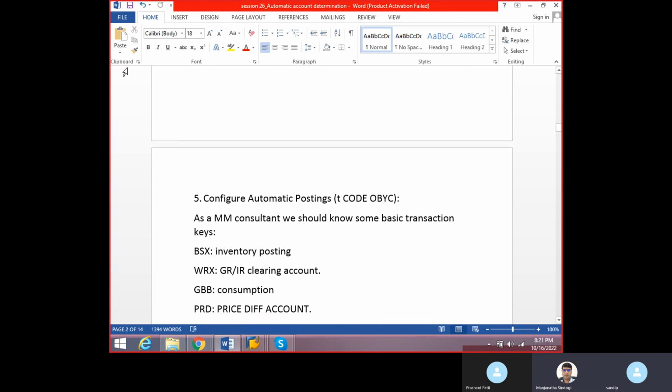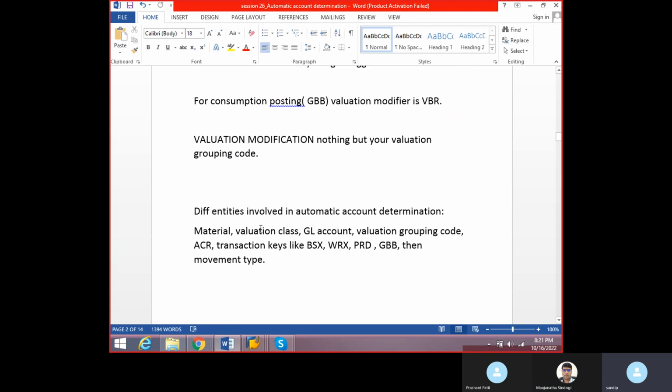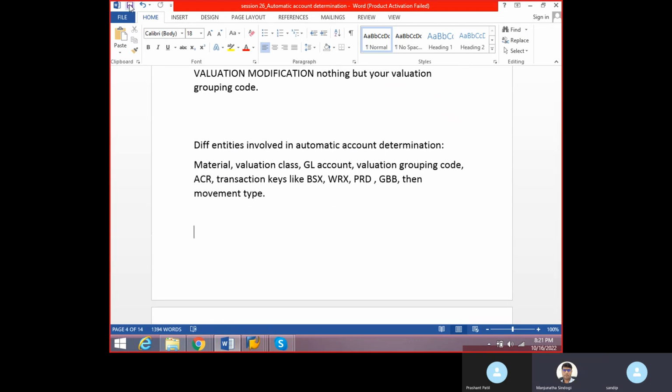There is a bit of confusion because a lot of steps are involved. Yes, you have to maybe repeat this session one or two times and do the configuration in the system practically.